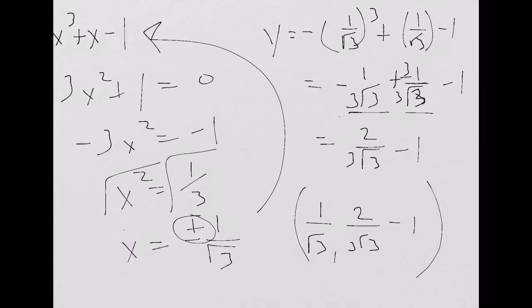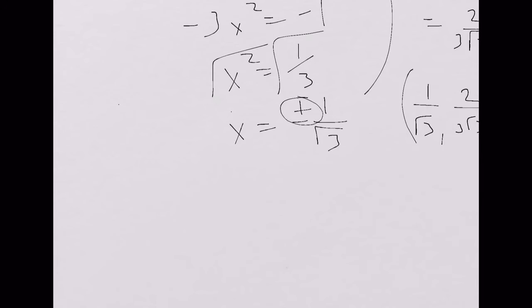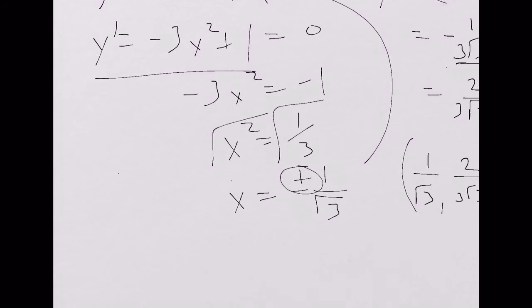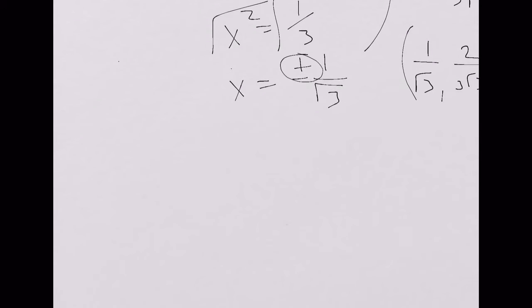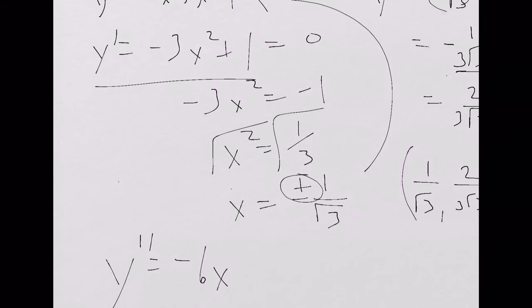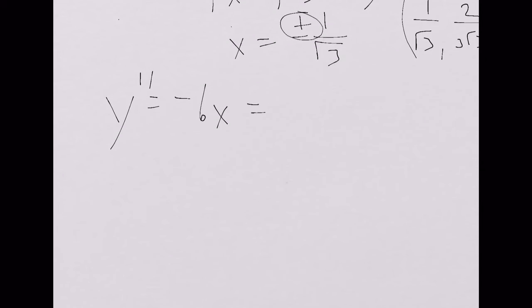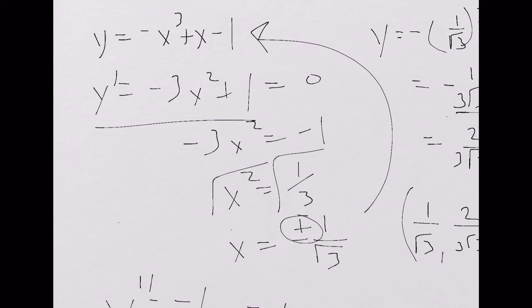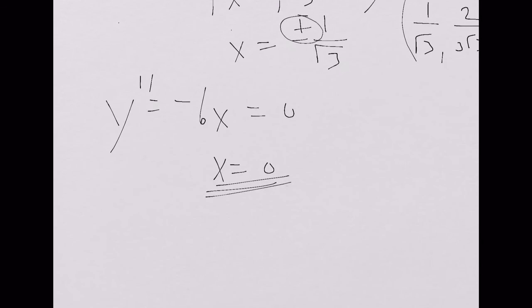And then to find the other point, we would just put the negative 1 over root 3. To find your inflection points, you're taking your second derivative. So if my first derivative is that, if I take the derivative again, I get negative 6x, and that would be it. Set that equal to 0, and so that gives me x equals 0. To find the point, I take this value that I saw when the second derivative equals 0, and I plug it back into my original equation. That one's pretty easy to figure out. That would give me a negative 1 when I let x equal 0. So my inflection point is at 0, negative 1.